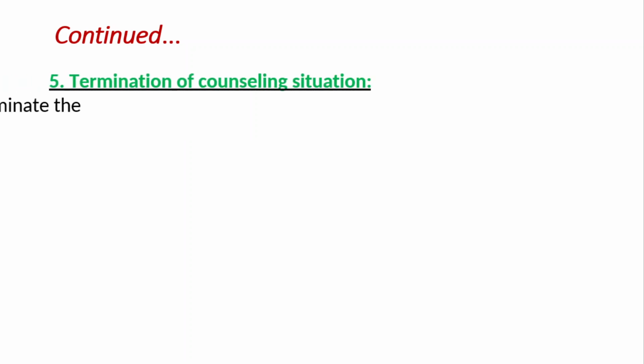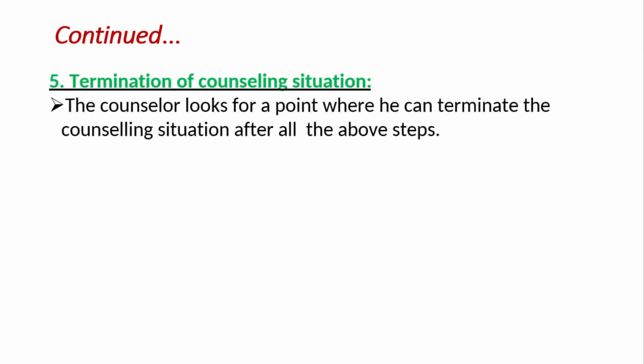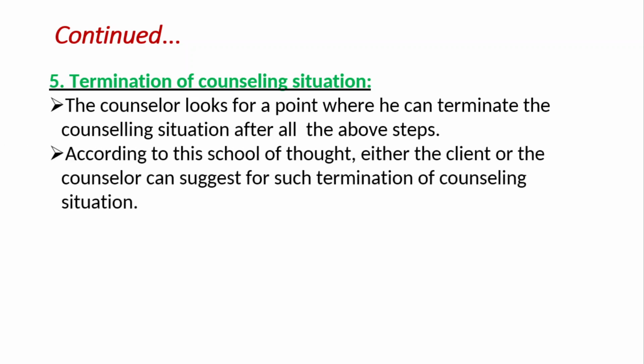Termination of the counseling situation. The counselor looks for the point where he can terminate the counseling situation after all the above steps. After listening to everything, he can stop the discussion. Not only the counselor: according to this school of thought, either the client or the counselor can suggest termination of the counseling situation. The counselee can stop when he feels he has enough information, or the counselor can stop.